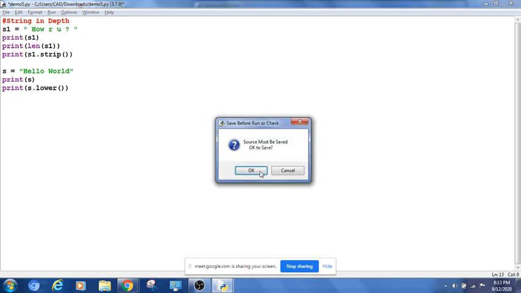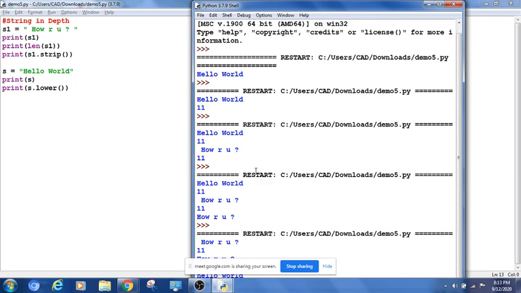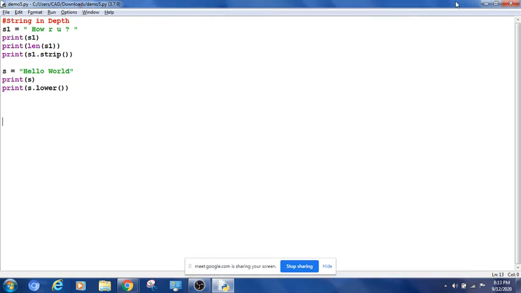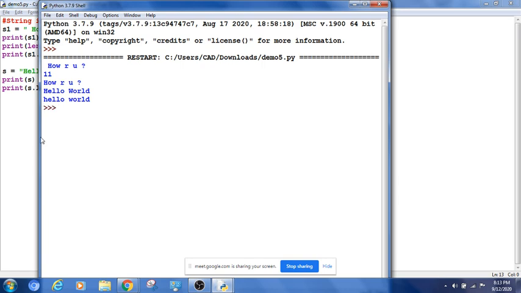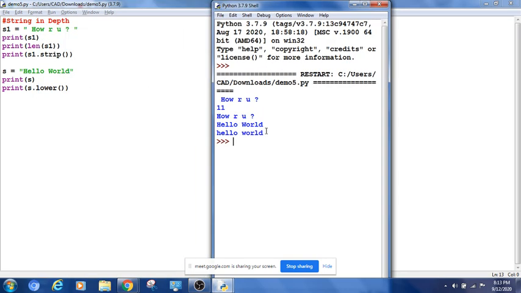F5, run this. I don't know whether you are able to see this, but let me close this out and then F5. You see here now, Hello World has removed everything. It became all lowercase.